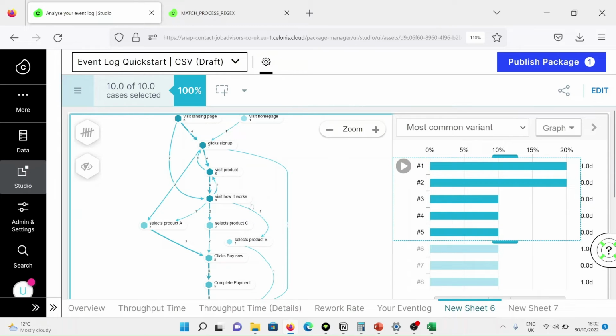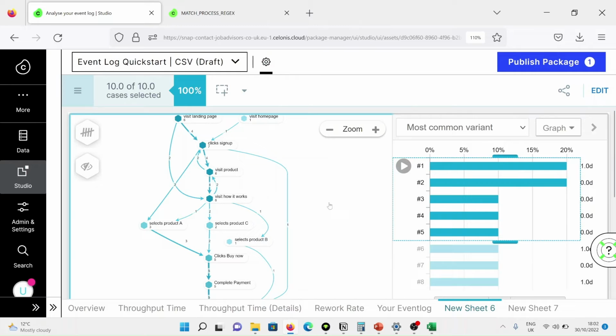Ideally, for a process to perform well, if we have minimal variation and the process works out to give the best outcome, then that is the best case for a company. It is more like benchmarking and standardizing the process into one single flow that delivers the maximum outcome for the company. In that way, this variation analysis can help you benchmark what process should be followed by the end user to get the maximum outcome for the business.